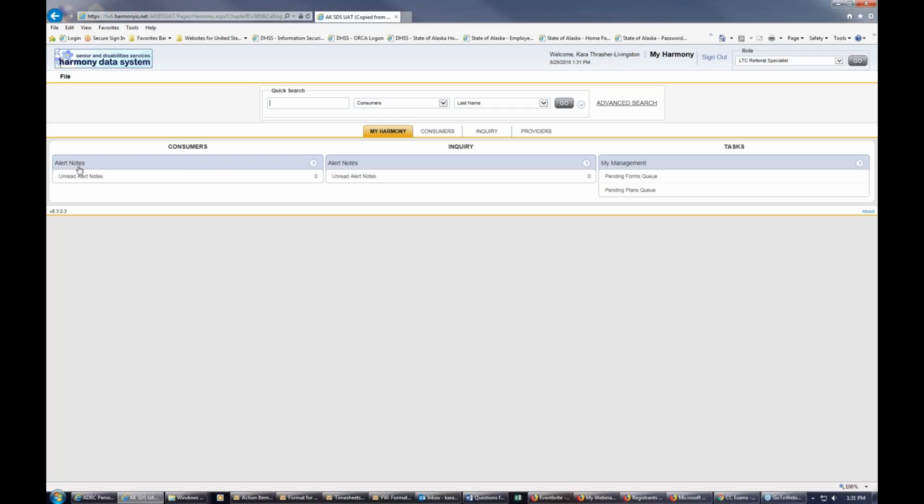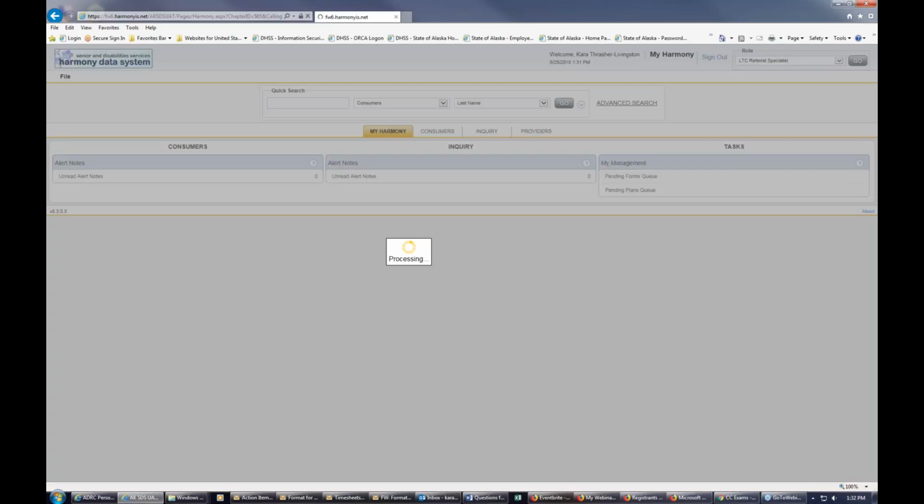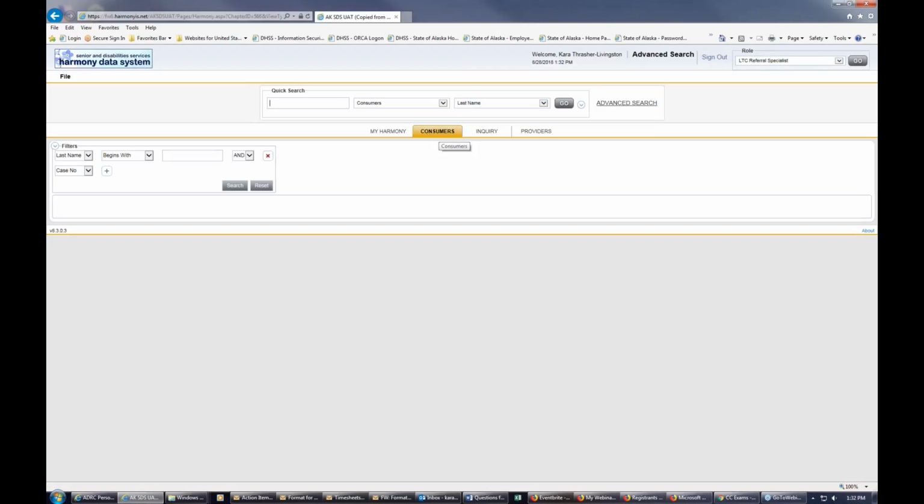Right now, mine does not have anything except it says alert notes. It would have consumers and other kinds of work in progress regarding consumers, the people that you're working with. Once they've been entered into the system and SDS has responded to your entries, they'll begin to populate here in different kinds of panels.